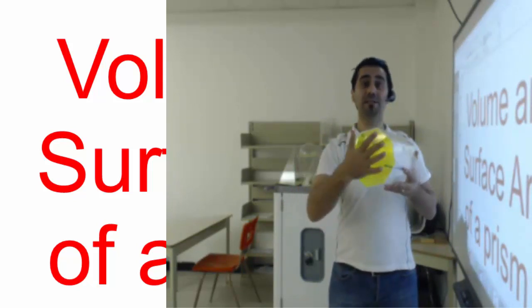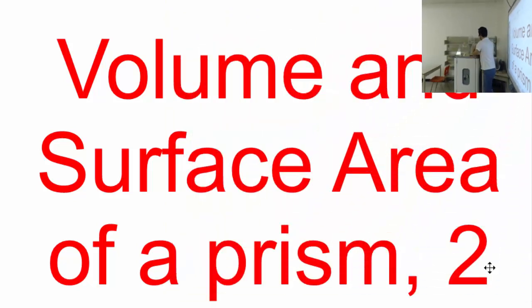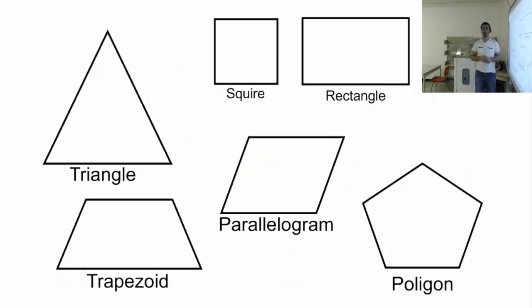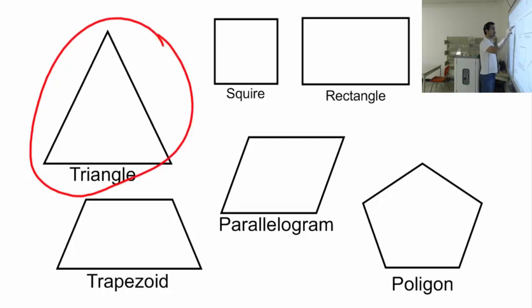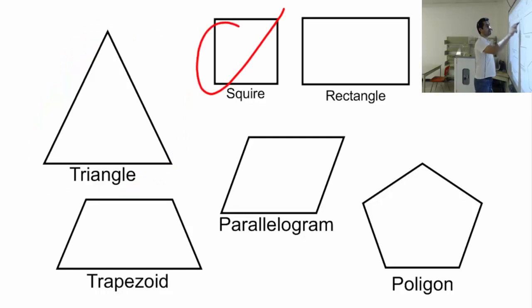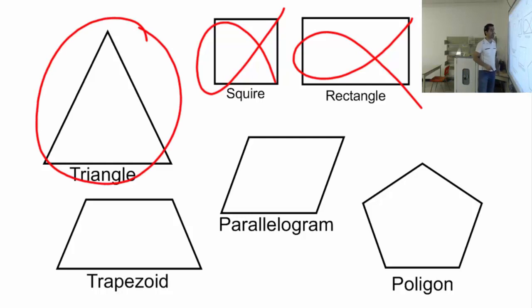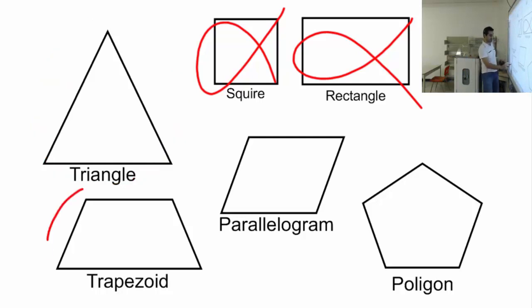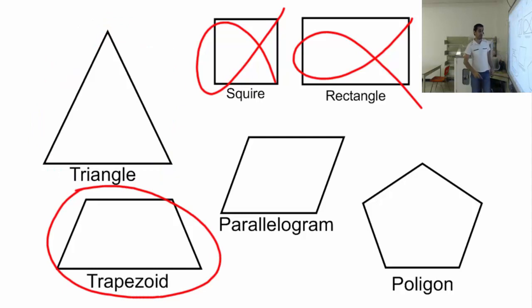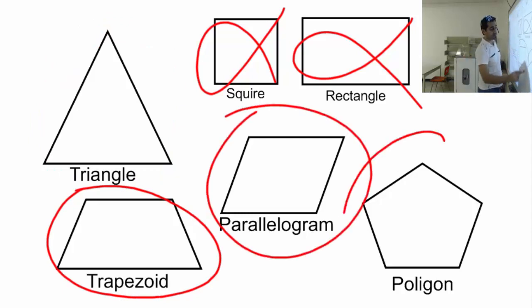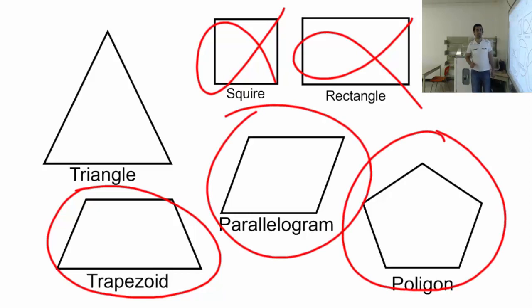This time, at the base, we're going to have different shapes. So now, let's talk about what shapes we are talking about. In the base of a prism, we will have a triangle this time. We used to have square and rectangle yesterday. So today we are doing the triangle base, and we are also doing the trapezoid, parallelogram, and polygon with many sides. So let me quickly demonstrate how the prisms will look.